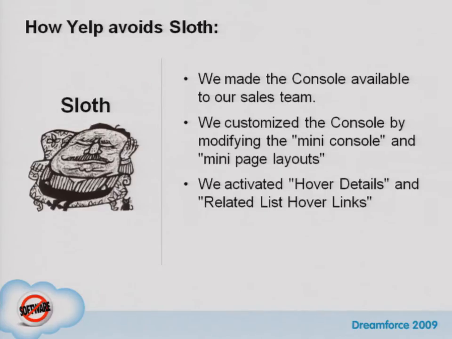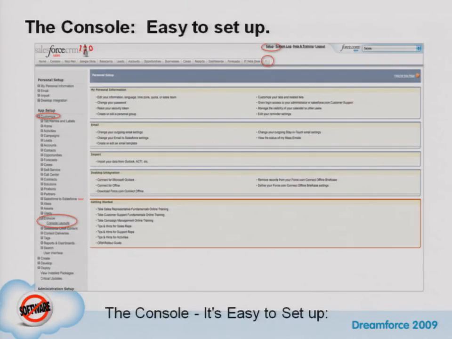So I went immediately back to my desk, went into help and training, and quickly found a two-sheeter on how to implement the console. It's super easy. I didn't really have any background in it beforehand, but I'll go through and show you how easy it is. After that, I'll show you a screenshot of what it actually is and how great it is, I think. You just go to setup, and on the left-hand side there's the app setup and customizing. Then, just like your other objects, like accounts, there's a console button, and it says console layout. As soon as you get into that, it pretty much does it for you. You just follow the simple steps.